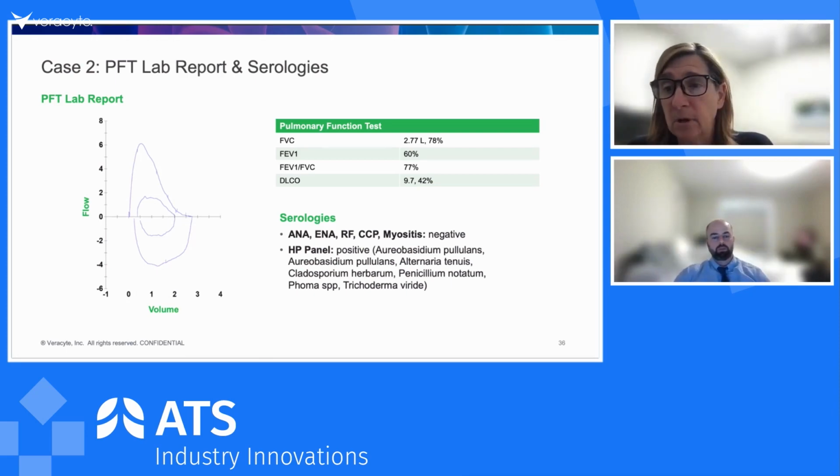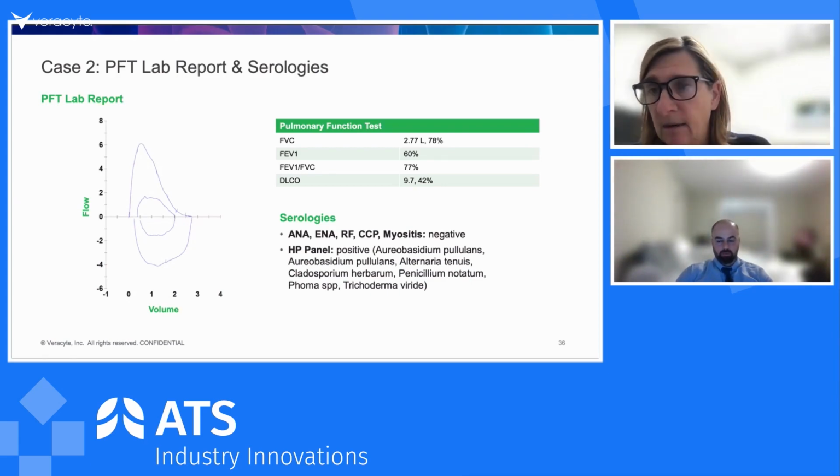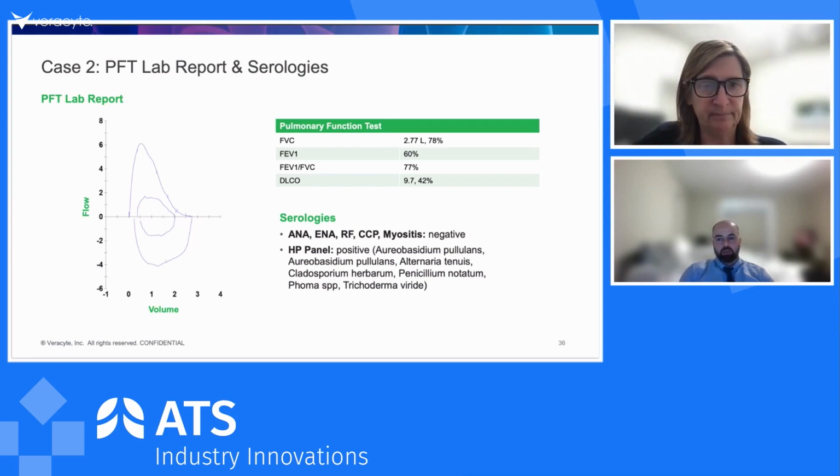It's possible for sure. I mean, these environments are full of different things, but it's not as clear as if you told me that his HVAC system was growing mold in it and it was all over his house. Then I would definitely make that a positive correlation. Of the patients that you ultimately diagnosed with HP, how many of them in general, just off the top of your head, have something that's positive on an HP panel that you can correlate?